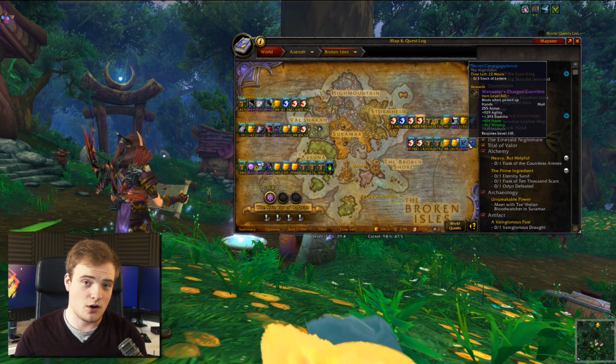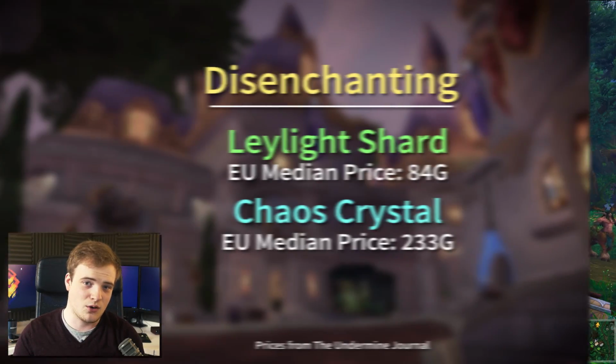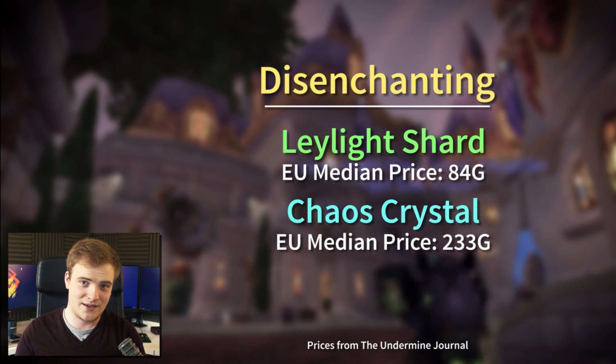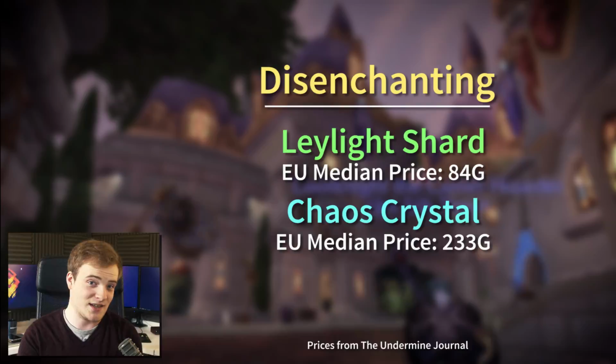Normally a Leylite shard, which comes from a blue, is about 70 gold. Chaos Crystal on my server was 250, I've seen them north of 400 though. By this stage, most of the gear that you're getting from your world quests is probably epic, so it will disenchant into a more valuable Chaos Crystal. Now you can go and make more money with actual enchanting, making enchants, but that's not the purpose of this guide. This is about zero extra effort gold making, therefore you might just be selling the mats.